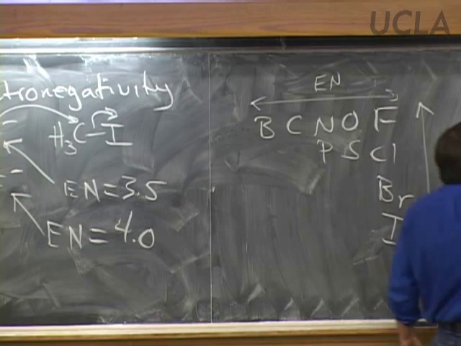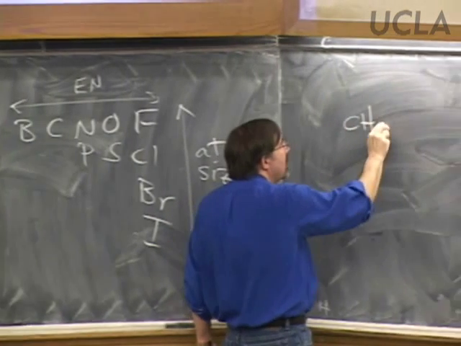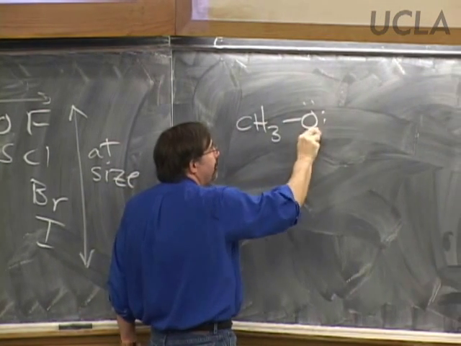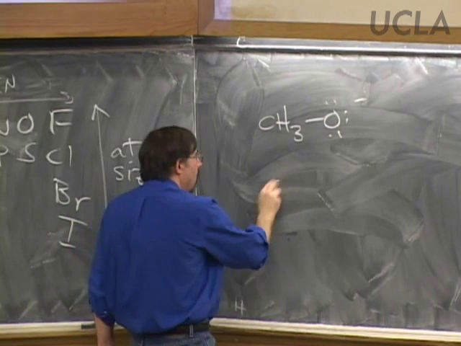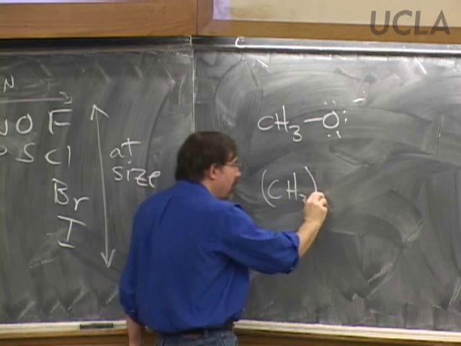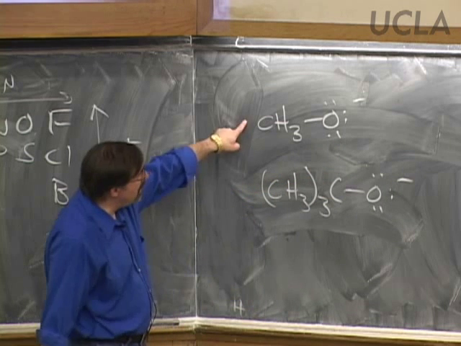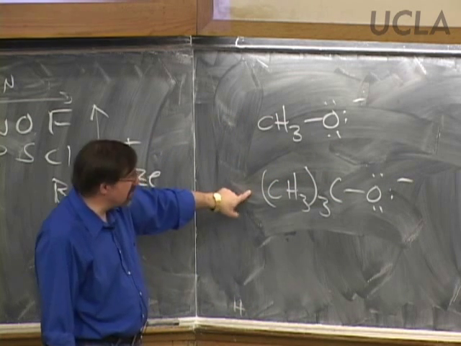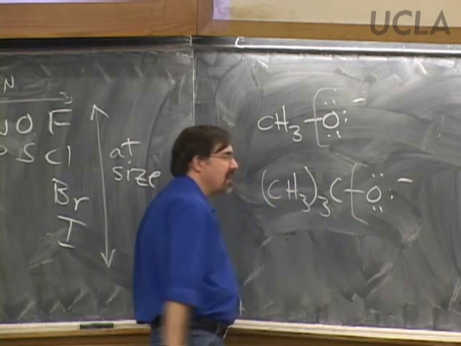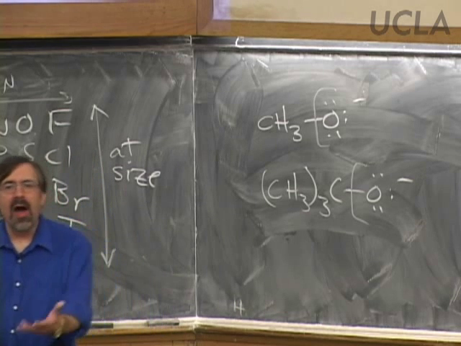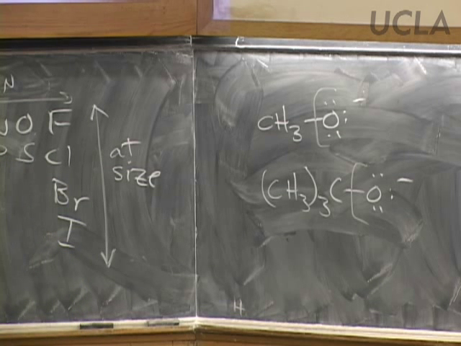And this is an atomic radius issue, so I'm jumping back very slightly. I want to remind you that when we're talking about atomic radius, it is the radius only of the atom that's doing the sharing. In other words, if I was to compare the nucleophilicity of these two guys, methoxide and tertiary butoxide, it's the O minus that's the business end. That's where the negative charge is, that's where the lone pairs are. And they're both oxygen atoms. There's no resonance delocalization. There's no difference in electronegativity. There's no difference in atomic radius.